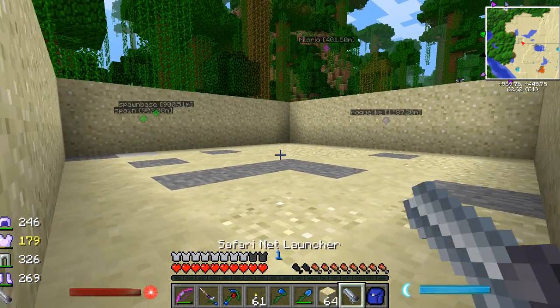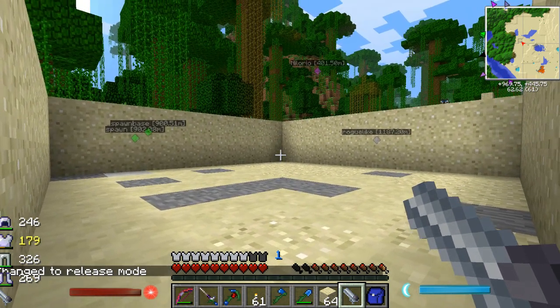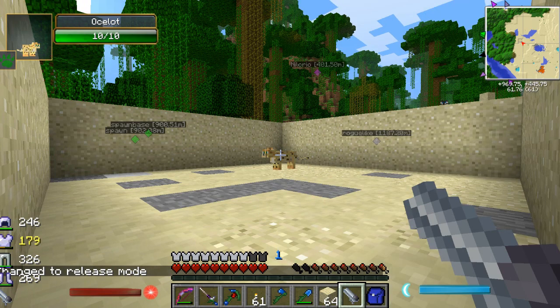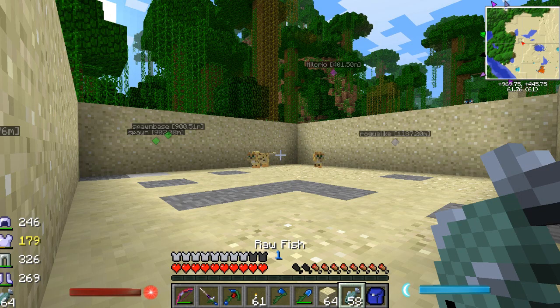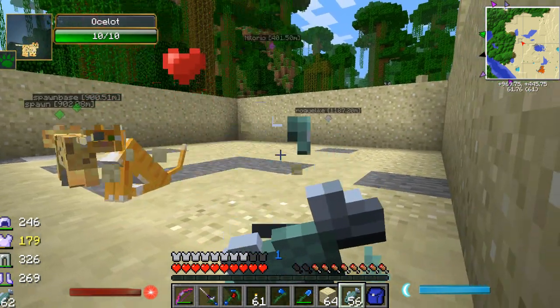I'm going to get over in the corner. I'm going to right click this to release mode, and I'm going to let them go all the way on the opposite side. Okay. Let's see. There we go. There's one. And there's the other. Now let me get the fish and see if I can do it from here. Oh, that's so much better. I'm going to do it like this every time now.